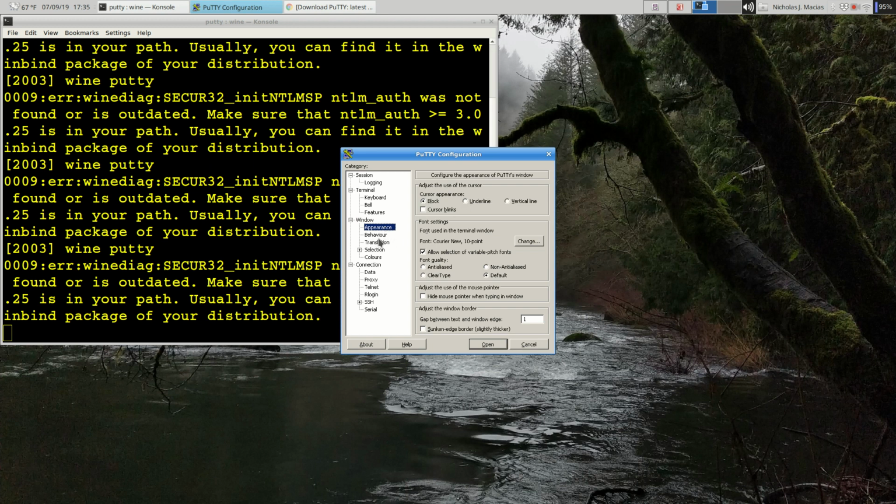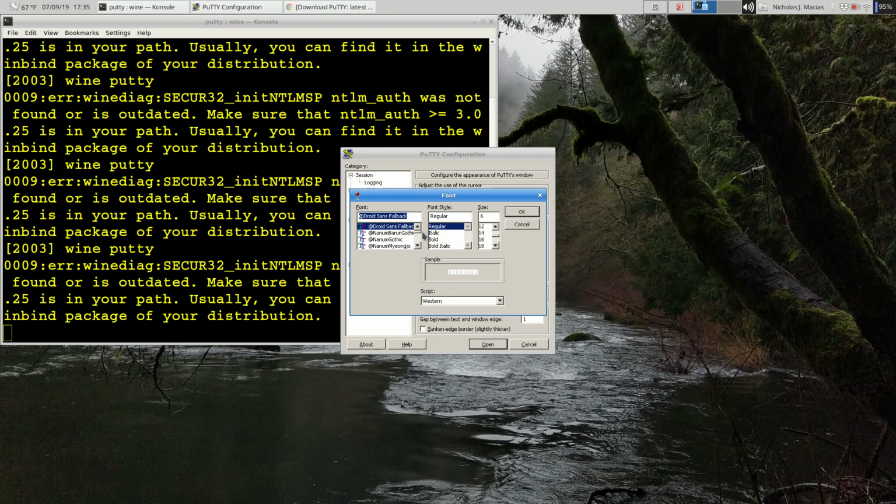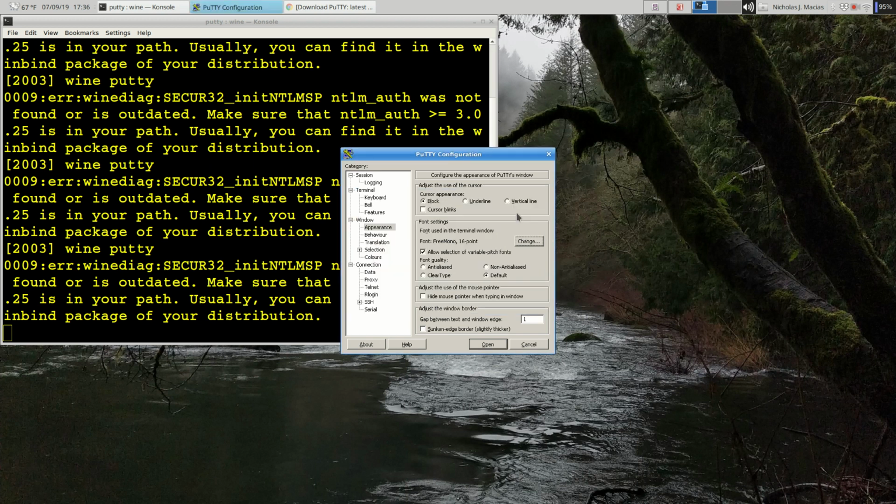Appearance, you can change what the cursor looks like. Let's go to font. So we're in Courier New 10-point font. Let's change that. And I'm actually going to make this like 16 point. I'm going to set it to Courier. Well, maybe you'll see different options on a Windows system, but on Linux I'm going to use a font called Fremono, and I'm going to set it to 16. Right? When you're bored, when you got some time, play around with this. See what some of the different options are. See what size works for you.